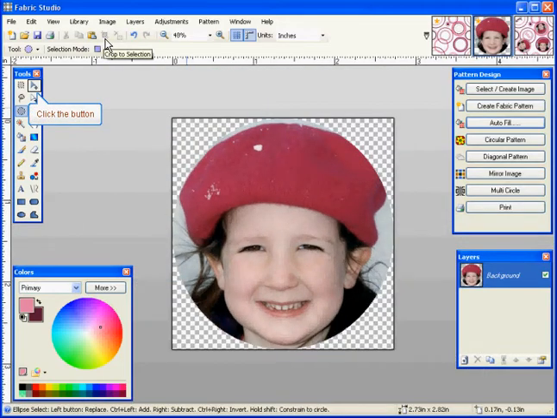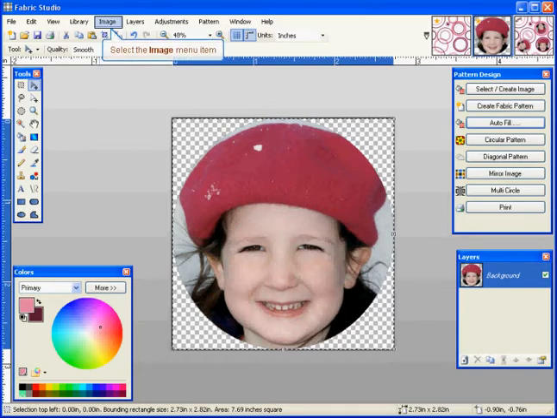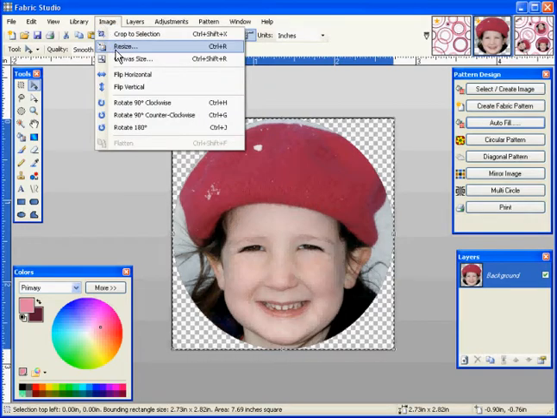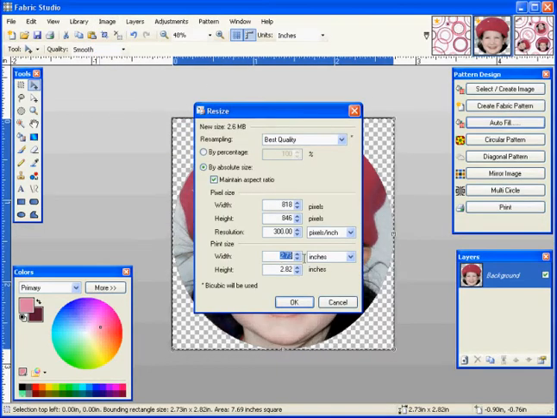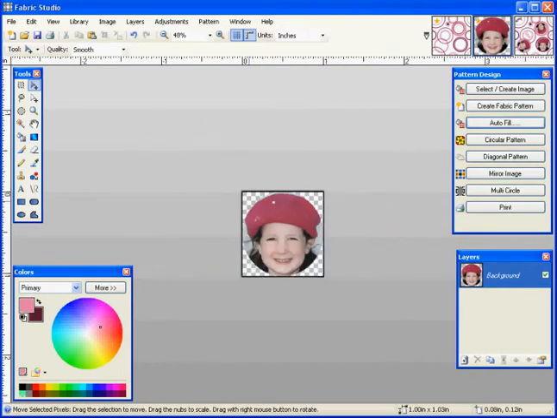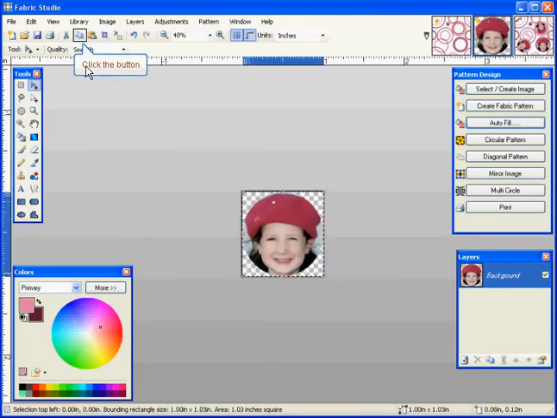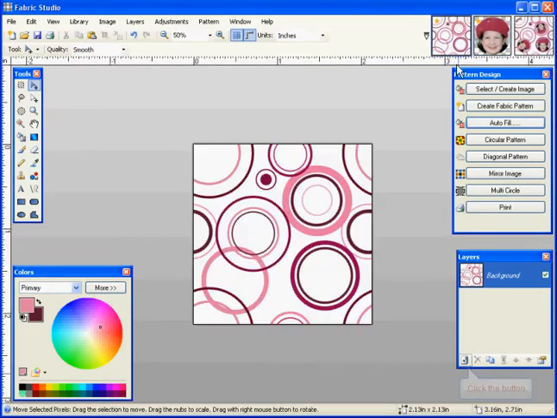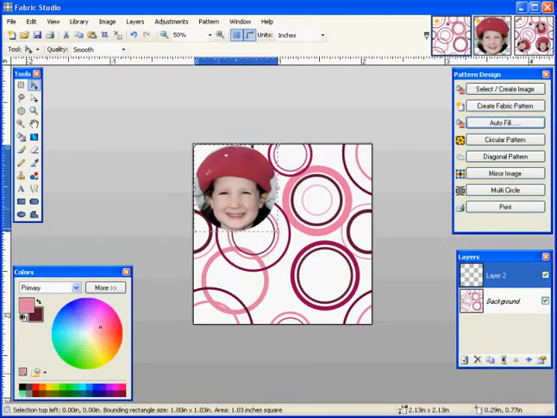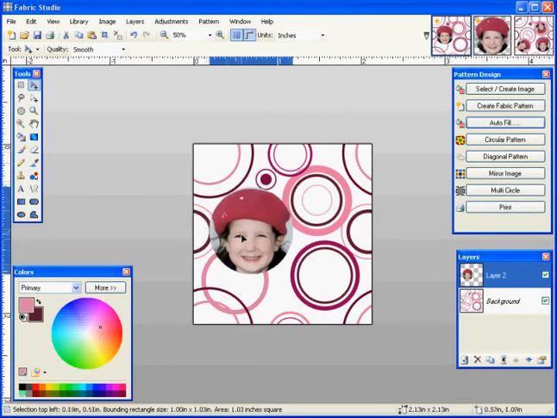Now this photo, as you can see, if you click on it, is almost three inches. So we need to resize this down. So click on resize, and I'm going to go down below and put a 1, and it automatically changes my height. Now I'm going to click on my image and copy it, go back to my swatch, add a layer, and paste in my image. I like to use Control V, but there's lots of different ways to do it.